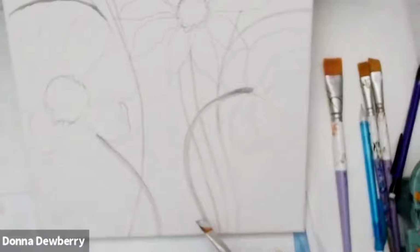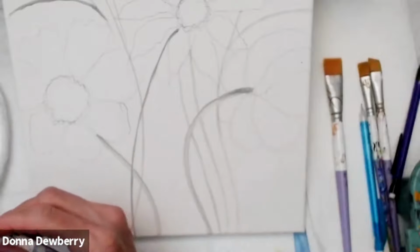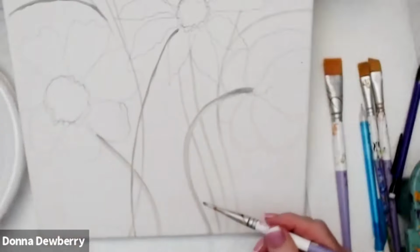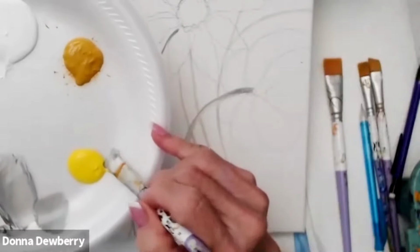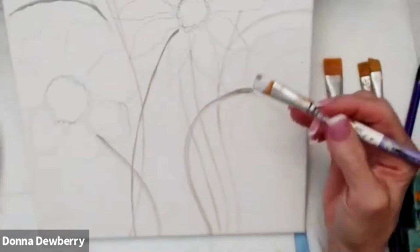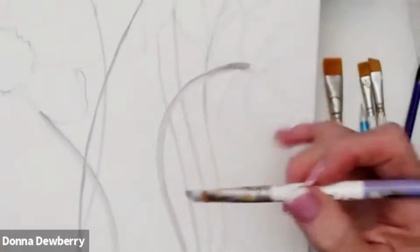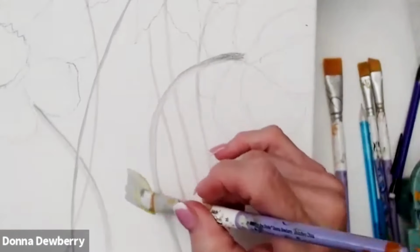So what's going to happen? I do have some that come across here. What's going to happen is that I am adding a little bit more medium because I want it like a watercolor effect. And I can even put a teeny bit of yellow in here. Okay, so let's go down here. Now, what I want you to see is I'm going to come up here and down.